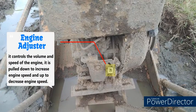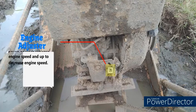Engine adjuster. It controls the volume and speed of the engine. It is pulled down to increase engine speed and up to decrease engine speed.